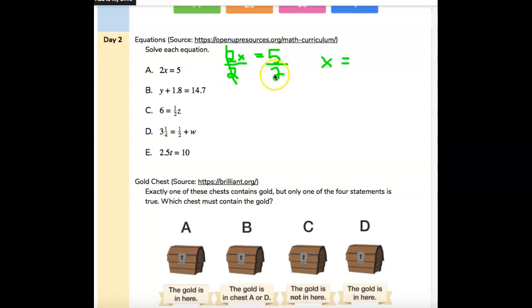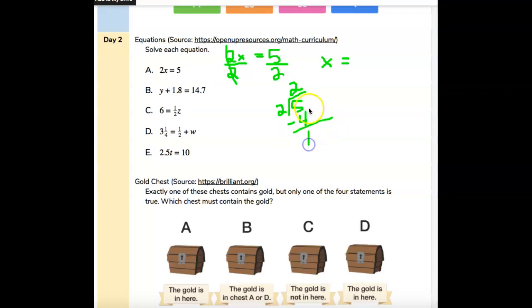All right, so 5 divided by 2, we're going to write that out as 5 divided by 2. How many 2's are in 5? You can look at your multiplication chart. 2 times what is close to 5 without going over? And we find it's 2. 2 times 2 is 4. All right, so we have a remainder.